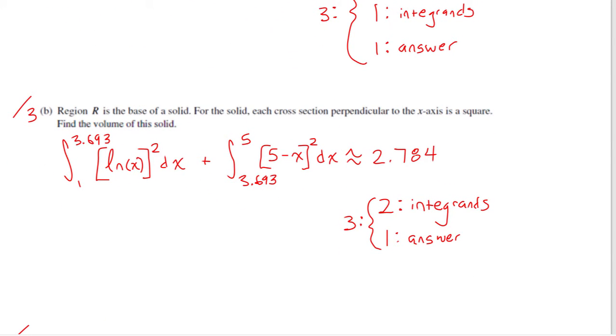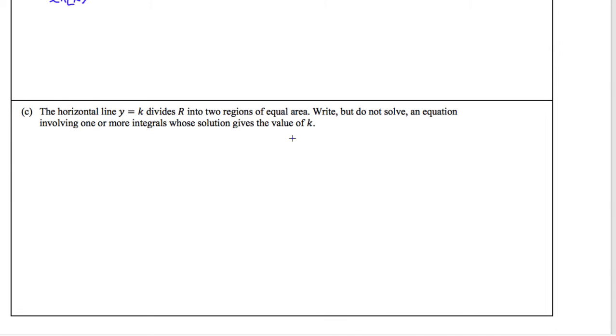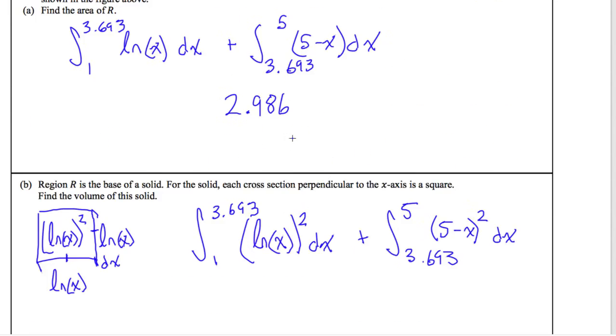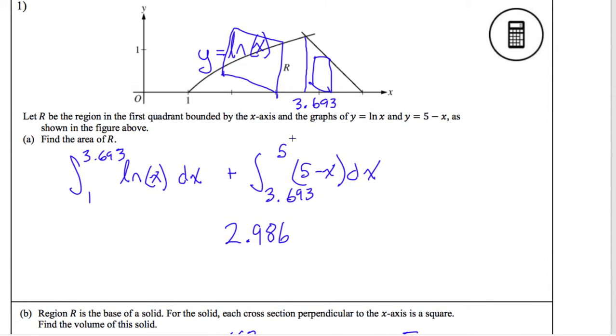All right, and then coming back again to part C. This guy was hard. There were a few ways to do it. There's Ben's method, and then there's Mr. Sindel's method. Ben's way of doing it was realizing that if there's going to be some line that divides these two segments in half, it's going to be underneath natural log of x. That's kind of straightforward, right? It should be somewhere over there.